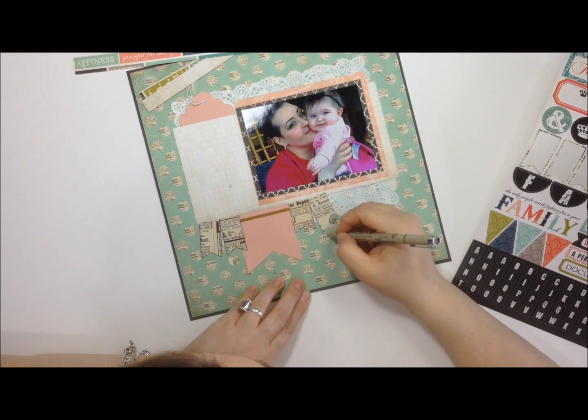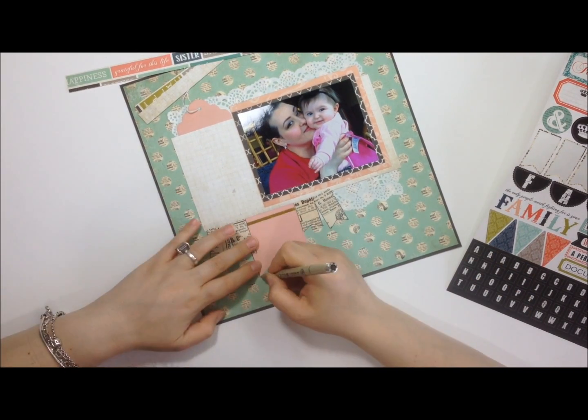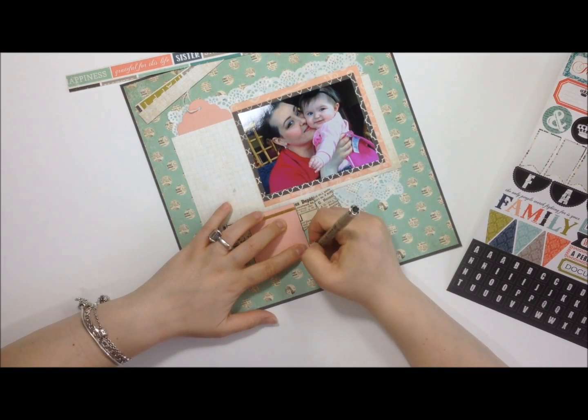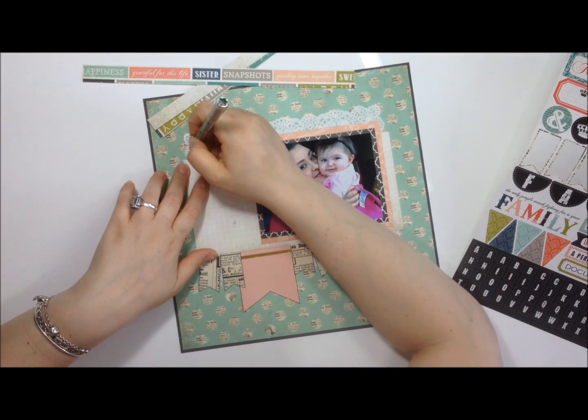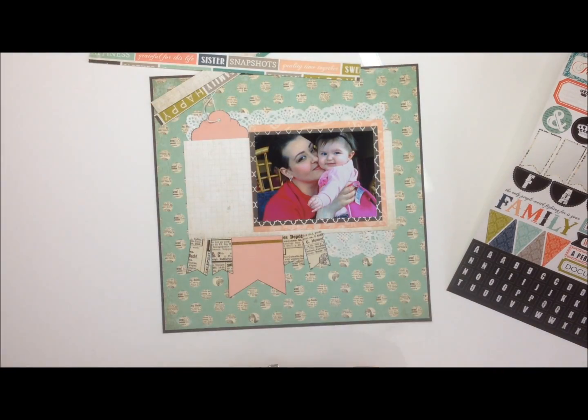So now I'm taking my micron pen and I'm outlining the banners just because I felt like they blended in a bit too much. So I took the pen there and outlined it. Same with the tag.